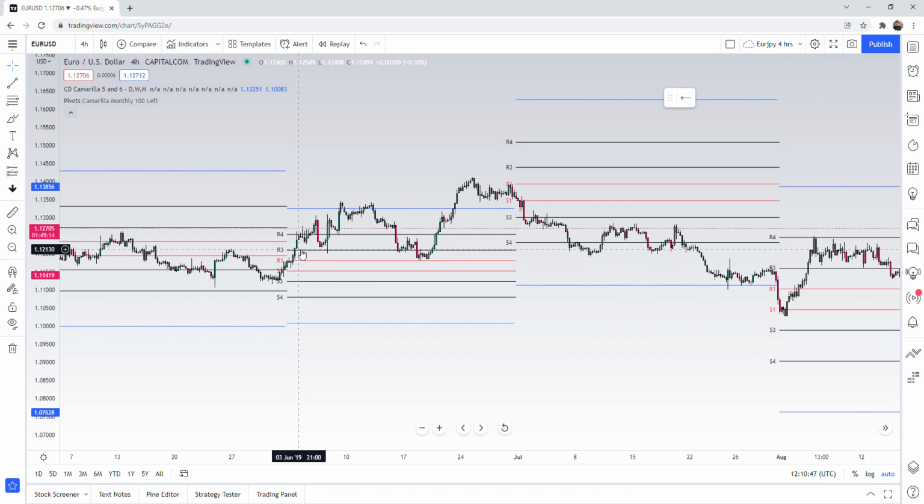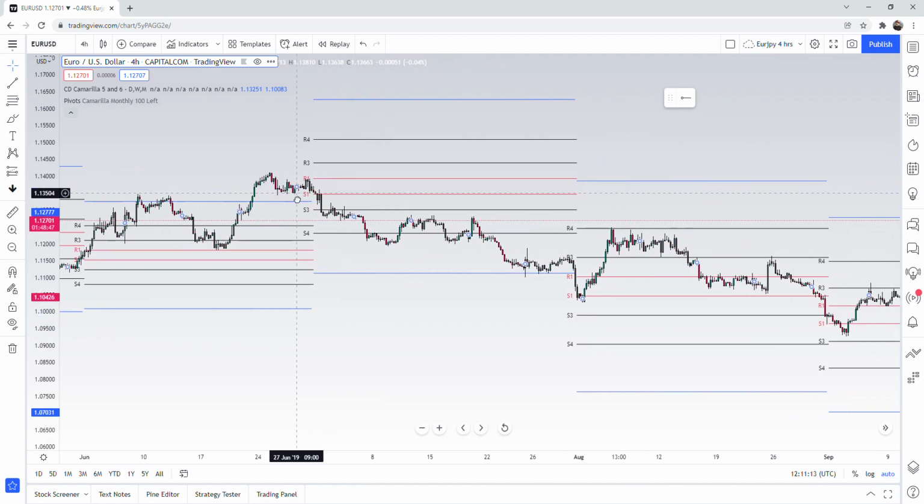It broke through the ceiling and reached R5. Usually when price hits R5, it goes back to R4, back to the ceiling. Here it went back to the opening range, and then it did another shot to R6, which I don't use. I would never buy here. This is extreme.